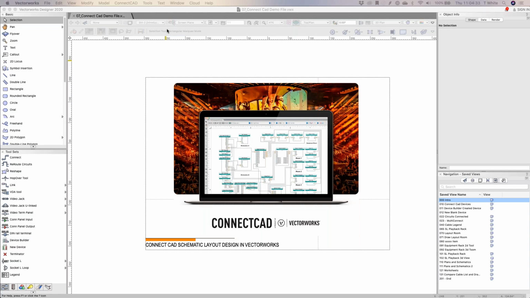And as I mentioned earlier, the first things we did in 2020 was we radically edited all the content that came with the program. It comes with a large selection of devices, circuit types, signal types, etc. And we redid most of that stuff with the Vectorworks content team. And it's a really great product, which I hope you'll all see.